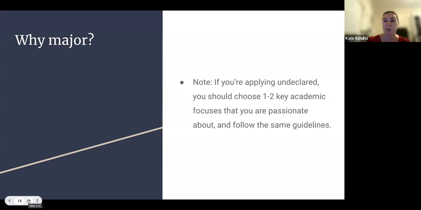So what are some of the pieces of those academic subjects or a specific academic subject that you're interested in? What aspects of it excite you or do you feel passionate about? And explore that. Maybe there are ways that you have explored that interest in high school, even if you're not sure of your major yet. So still show that there is some level of spark or interest in a particular subject, even if you don't know what your major is yet.